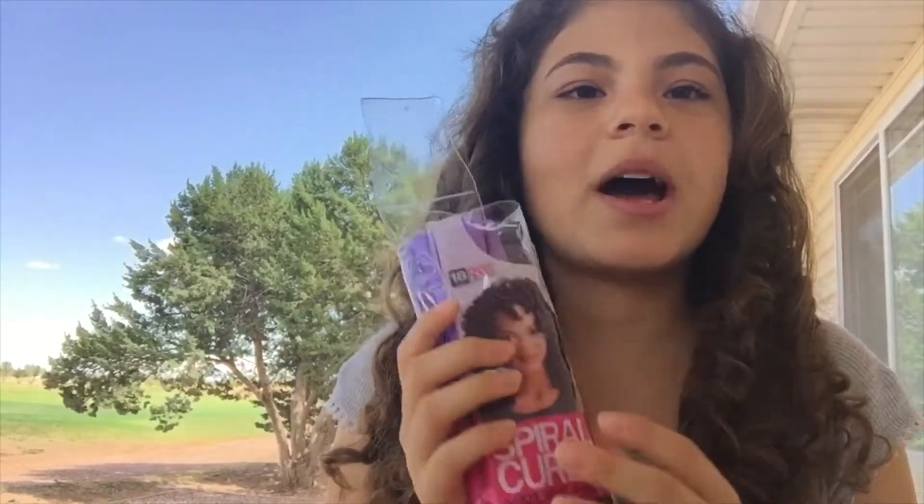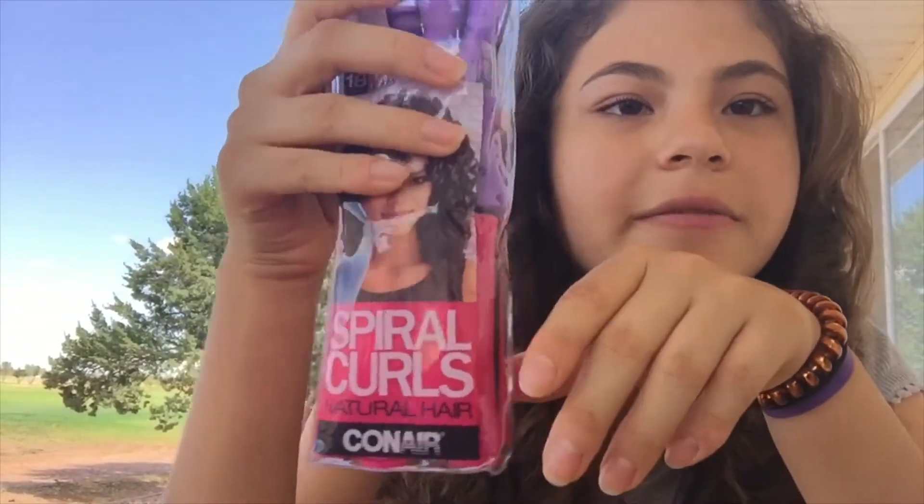For those of you who are interested in how I got my hair this way — I mean it's obviously not that good but I thought I would share it. I used these curling hair rods and rolled them in my hair, then slept in them overnight when my hair was still damp. In the morning I took them out and it's just heatless curls that kind of imitate the way the Cowardly Lion had his hair.